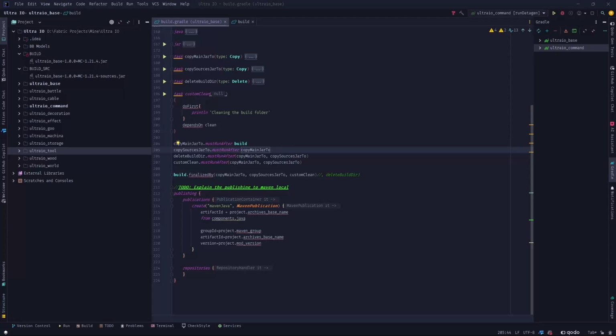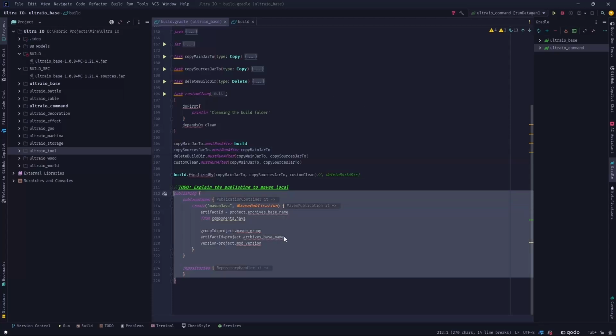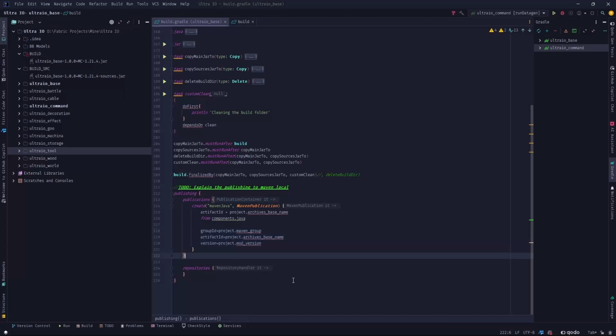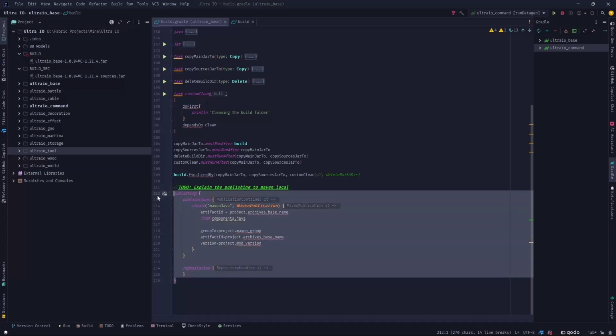However, after the recording of that video, I remembered something. In Gradle, we have two different ways to bypass this problem. One is that we can use something called Maven Local. And as you see, I uncommented the publishing section, and of course there are a few changes inside this code, so you can pause the video and compare it and type it. The only thing that we are doing here, we are making the group ID, the artifact ID, and the version, and then we have a publishing task.